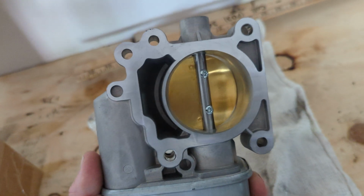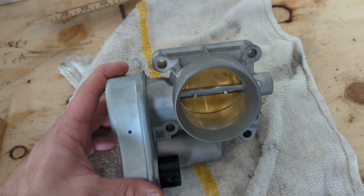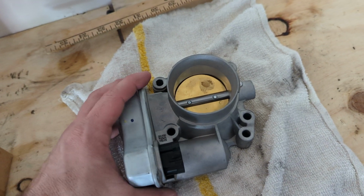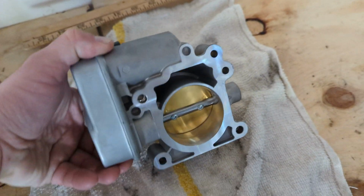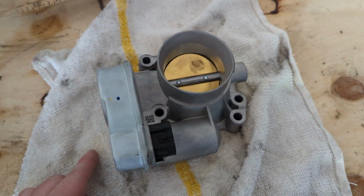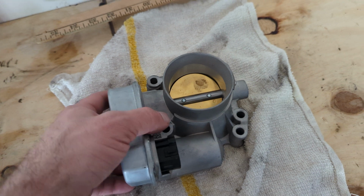So I'm actually going to be selling this for like 80 bucks because these are like $300 at the store, and even online I paid 90 for this. I'm only going to sell it for 80 because if it doesn't work, I'm not going to keep it. If I can't sell it, I'll keep it as a trophy case hanging on the wall in the garage, or keep it for someone who actually can use it one day. Whoever comes by, maybe try to sell it at the garage sale or something.